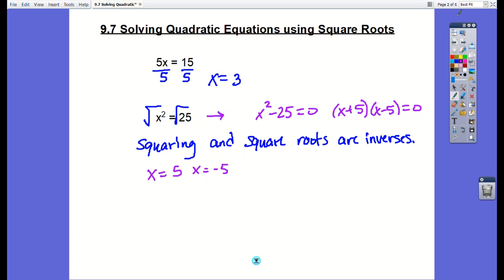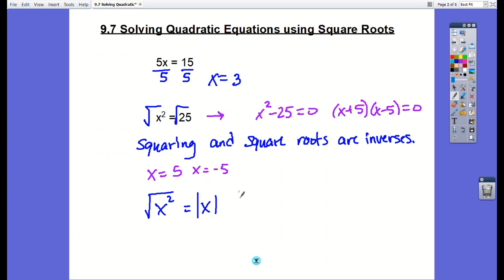So another way to think about this, just one more way to make sure that we get both the plus and the minus. In true math terms, what is the square root of x squared? X, right? So in true math terms, it's actually the absolute value of x, because once again, we don't know if x is positive or negative. So that's another way to think about it. You don't need to write it like this, but I'm just making a note. Because we don't know anything about x, we have to just kind of take care of that.